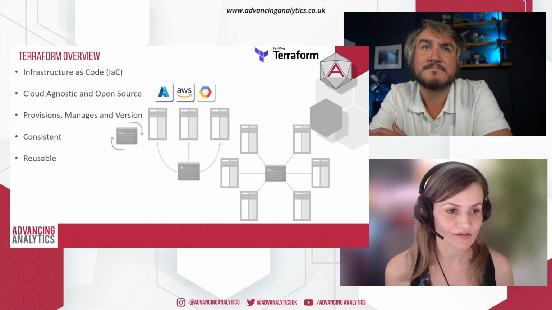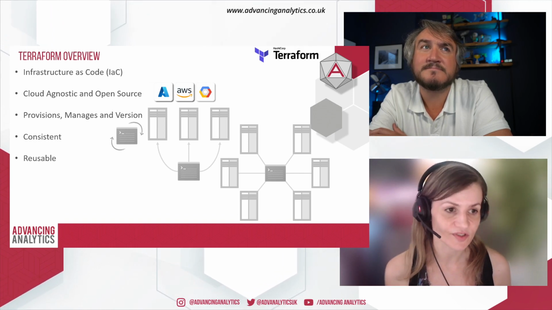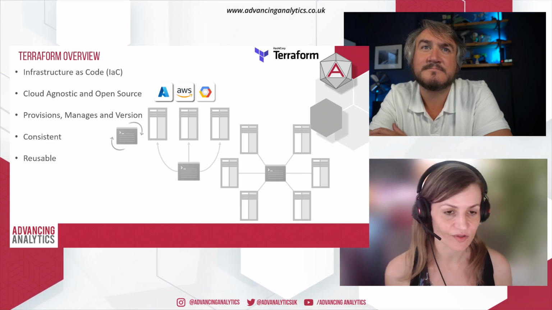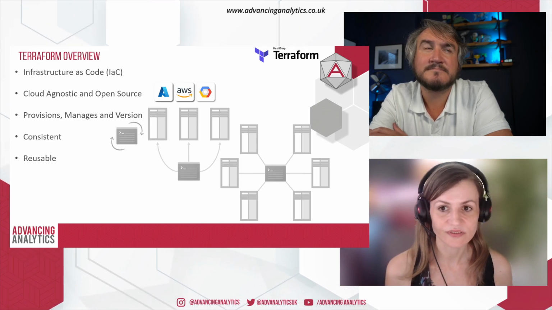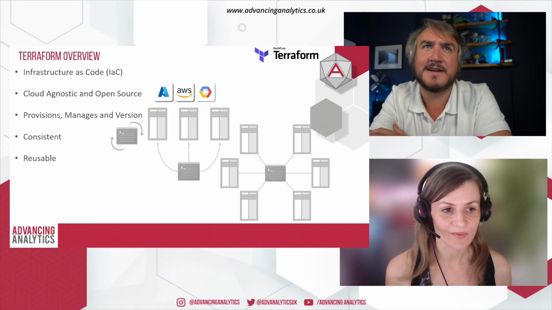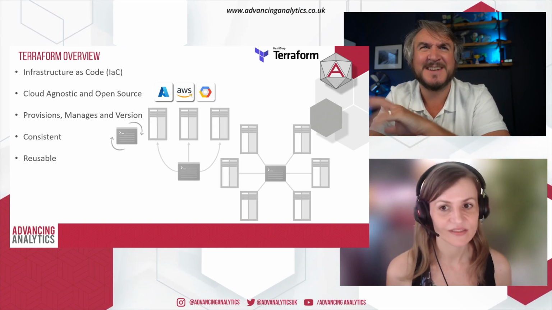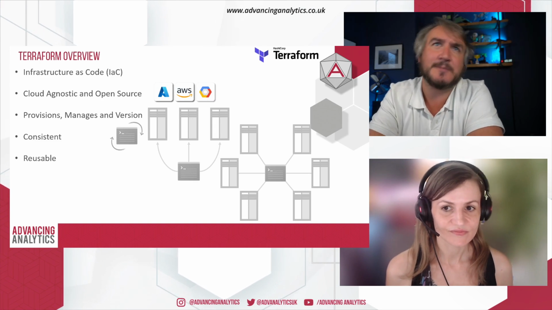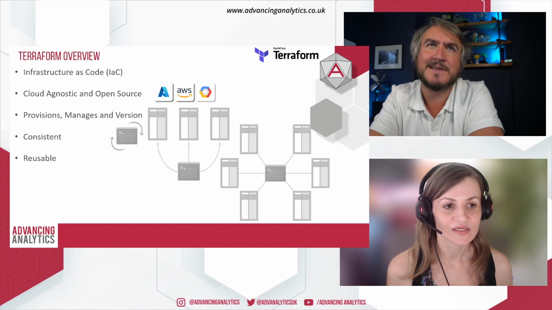It provisions, manages and versions, it's consistent, it's reusable. So it's giving you a perfect out of the box infrastructure as code tool, which is easy to use and easy to pick up. Yeah, each of the cloud platforms has their own way of doing it. I guess in Azure, we're used to using ARM templates, the Azure Resource Manager templates, and big gnarly bits of JSON, and we deploy those specifically. So this is like an abstraction layer that sits above that and manages things for us in a simpler way.